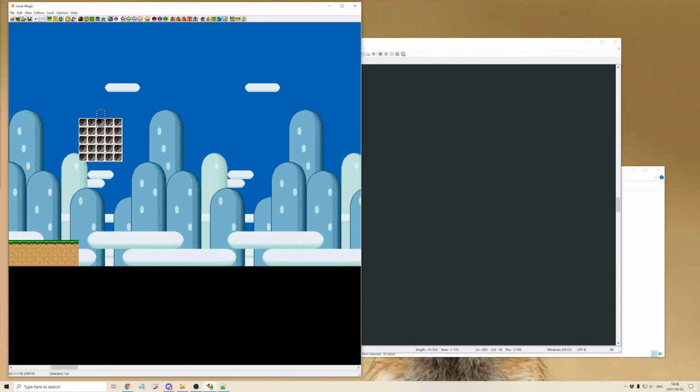So we have this chunk, this chunk, and yeah, the reverse of this chunk, like so. So these are the chunks we have, right?